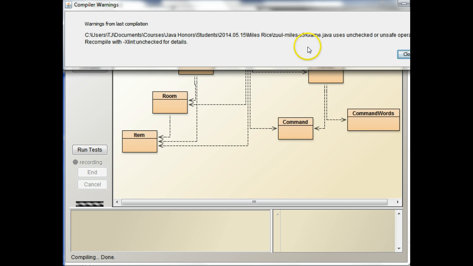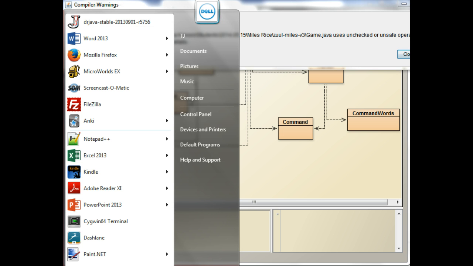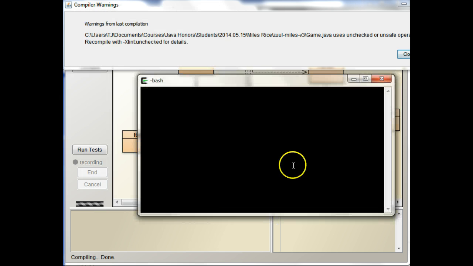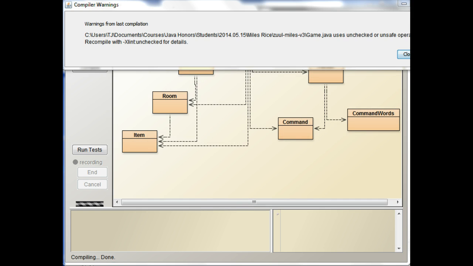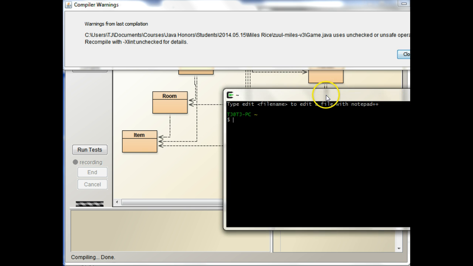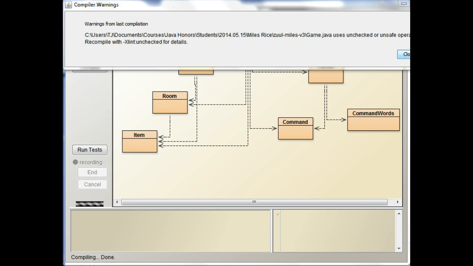Yeah, this has to do with, let's see, this is in Game.java. So I've actually run Xlint on this stuff before, and Xlint is just a tool. It's an option actually when you're running javac. Let me just show you real quick. You can run javac, which is the Java compiler, straight out of a terminal window, whatever you might want to use for a terminal window.